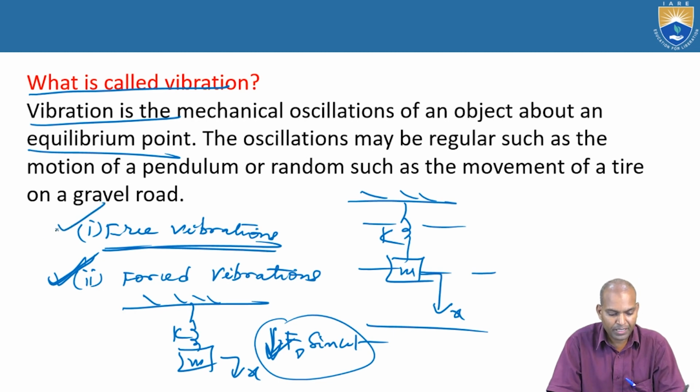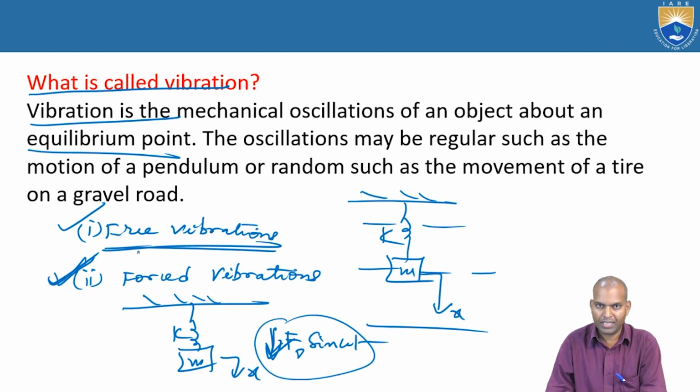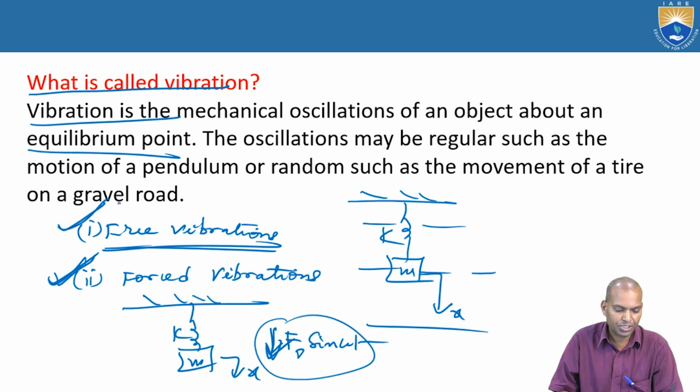And what are free vibrations? In free vibrations we just give initial displacement and leave it, and then it comes to rest after some period of time. Those are known as free vibrations. But in most practical systems, forced vibrations are highly prominent, in nature and also in industries, in aerospace, mechanical and civil structures. These are the forced vibrations and the free vibrations.